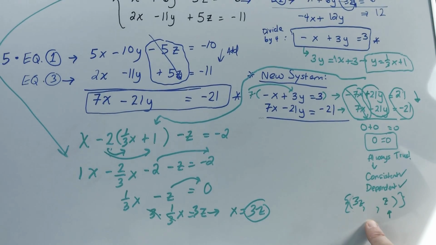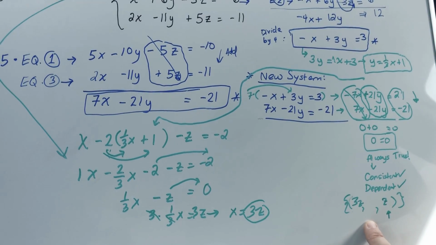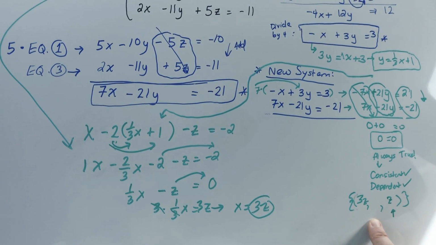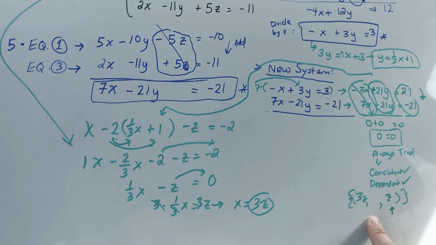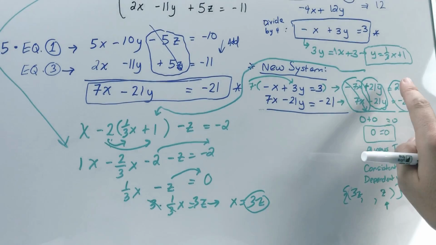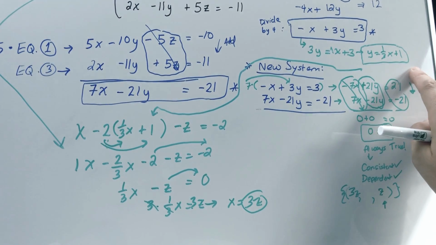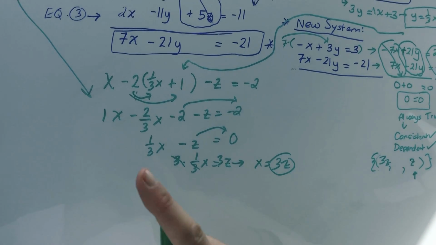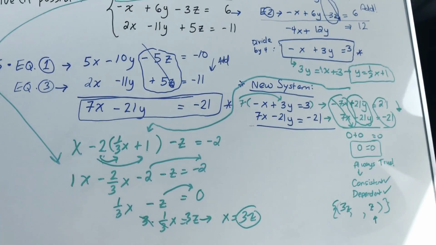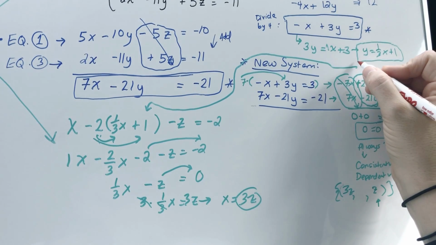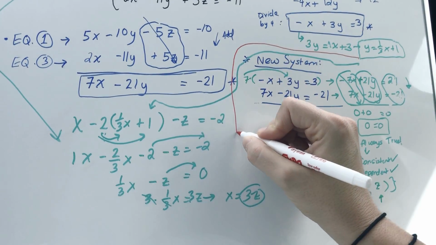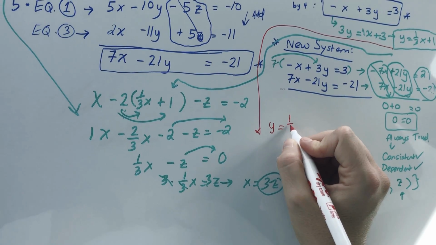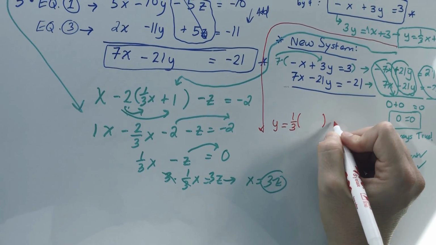Now we just need to find y, and this part should be pretty easy because we already have x, don't we? We already have x. So in order to find y, what is one thing that we could do? Well, we know that y equals 1/3 x plus 1. So let's come back up there and see what we get. Let me grab another color for you. How about red, that works here? So once we already know what y is in terms of x, now we just need to replace our x in terms of z. So we have here y equals 1/3 whatever x is, add 1.